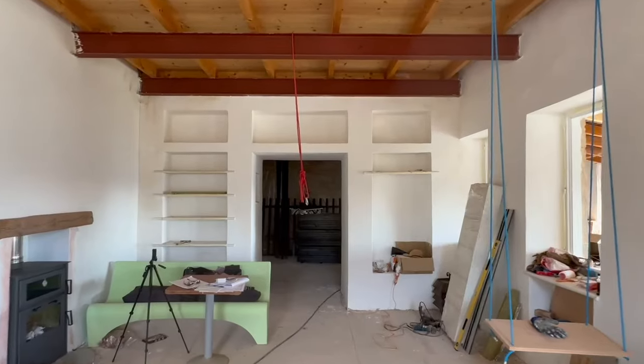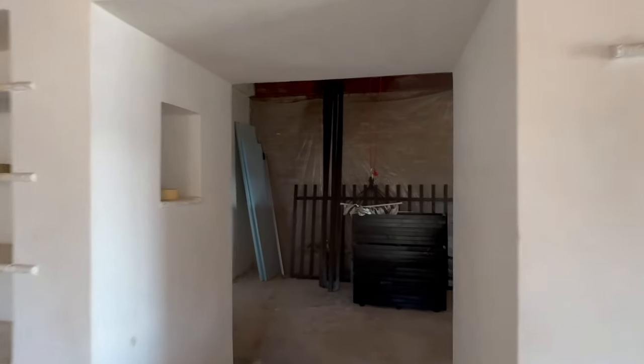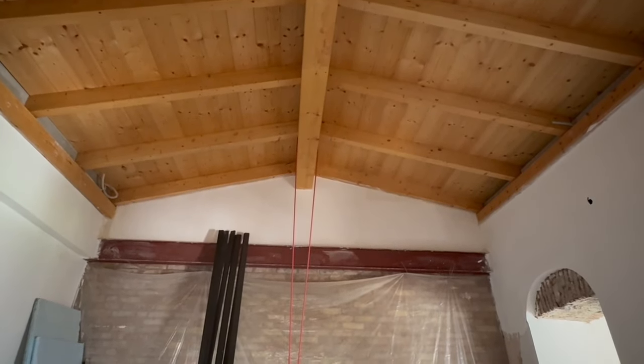I really love this room. It would have been so much easier to do the roof a shed rather than a gable when I redid it, but this is how it was, and I just love the way it looks. It's like a barn, and when you come in from the other room, it just kind of surprises you, because you don't expect it. The other room has a flat roof, and when you go through that wide arch and then suddenly it opens up, I just love that. Never ceases to delight me.